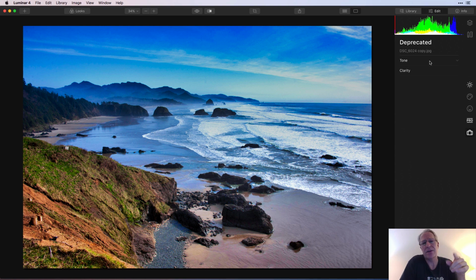So they're basically giving us a while to get accustomed to the fact that these filters no longer exist and to rebuild any custom presets that we may have had or built ourselves and readjust those based on the filters that are designed specifically for Luminar 4, whereas the deprecated tab are going to be old ones, and my guess is in the next version, they're going to say they're gone, and you won't have access. So I would start rebuilding now if you plan on keeping those presets or looks that you built.